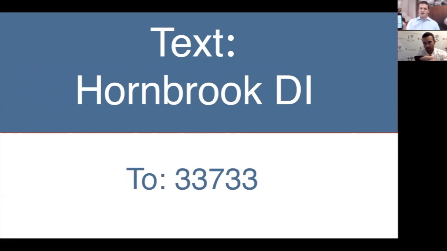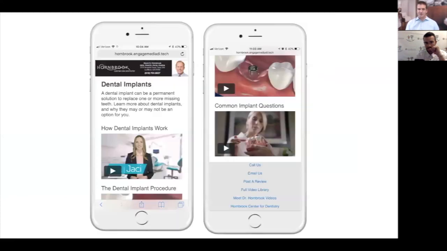But right there in the palm of your patient's hand, they have a link they can tap on. And what comes up are 3 short sequence videos. And within about 1.5 to 2 minutes, they can watch how dental implants work, how the dental implant procedure happens, and if you don't have one, there's a risk that teeth can tip in and you can have a health problem. And then, of course, all the common implant questions. And within 90 seconds to 1.5 minutes, very quickly, using video and text right on the mobile phone of your patient, you can educate them and give them the reason why they need to accept that dental implant treatment plan.